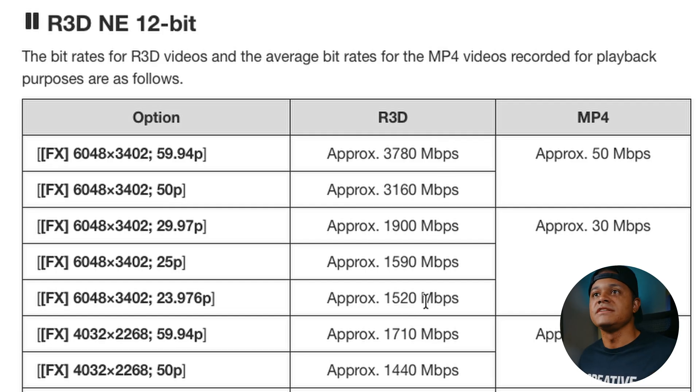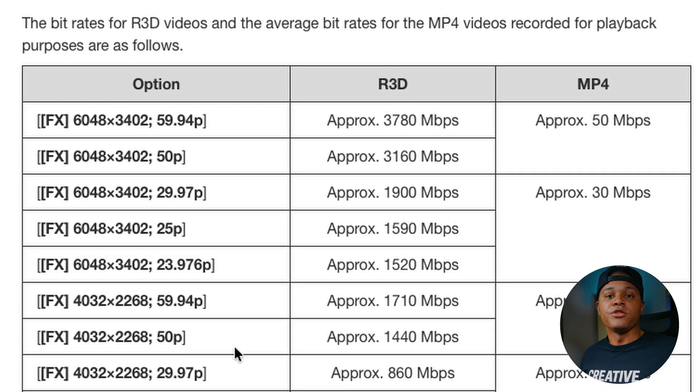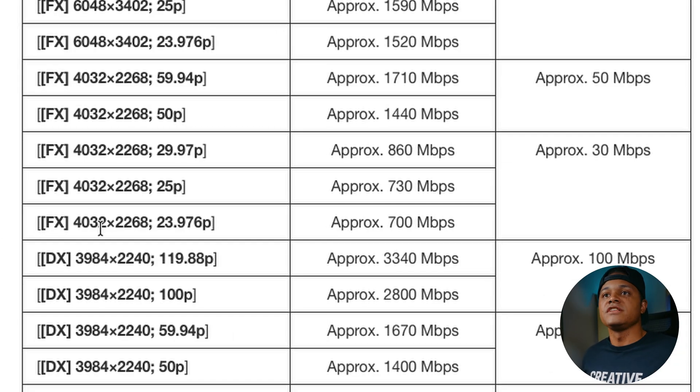You can already see how you're saving space by dropping to 24 frames. And at 30 frames, it's 1,900 megabits per second. Another option is that instead of trying different codecs, if you really want to shoot Red, just stay in 4K — because for a lot of projects, that's all you need. At 4K 24 frames, you're getting 700 megabits per second, so you're greatly reducing file size there. It's important to look at these numbers to figure out what you actually need — if you don't need 6K, don't go 6K; stay at 4K.